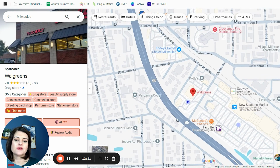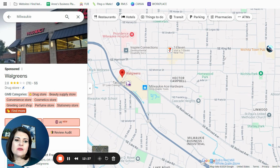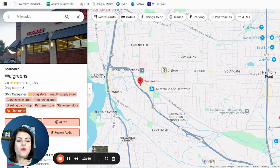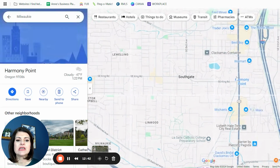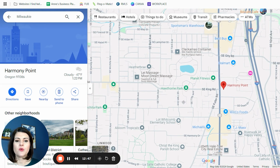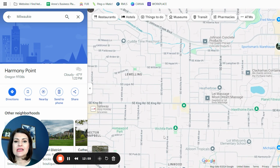And you're really close to that if you're living in the Lake Road area, or over here off of the King Road and Railroad area. There is a railroad here. And then all of this over here is Milwaukee. It goes into 205. So you can see here, there's Harmony Point, King Road that does transition to Portland, not too far away from here, but you're really close to Clackamas Town Center, which is the big mall on the east side of the river. Then you can take a lot of back roads through Milwaukee to get there.